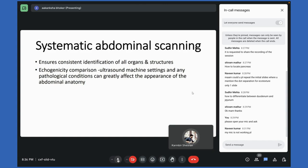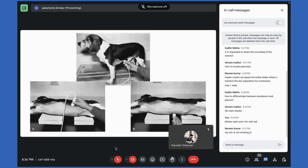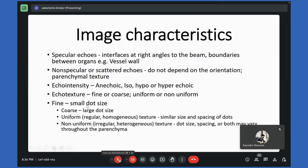Ma'am, one question from Naveen Kumar. Could you please repeat the initial slide where you mention the dot separation for ecotexture? Yeah, sure. This one? Yes, ma'am. See, when the dots are very small, then it will be a fine ecotexture. Example is spleen. When the dots are of large size, then it will be coarse, like a liver. Then uniform and non-uniform: if the spacing is almost consistent, small-size dots which are very consistent, then it is uniform, regular. Non-uniform means the spacing is disturbed. This non-uniform ecotexture can happen during some pathologies. I will show you the slides in the next class where you will see examples of non-uniform ecotexture.